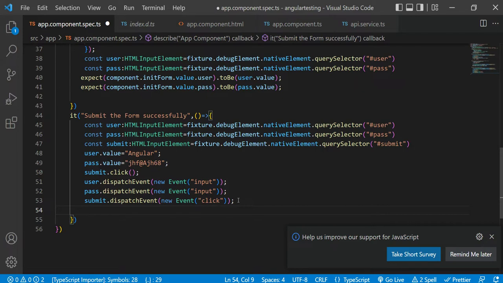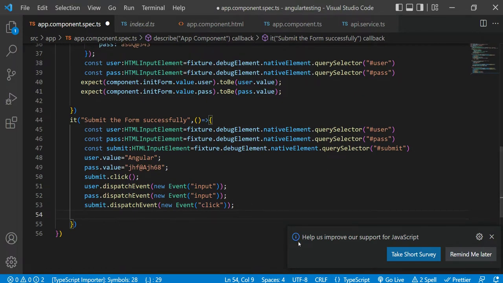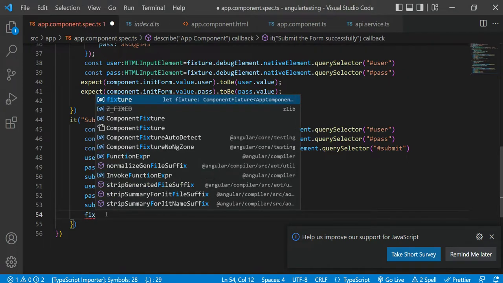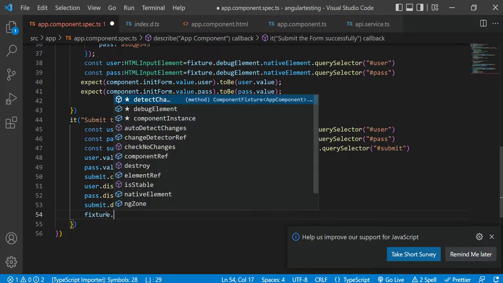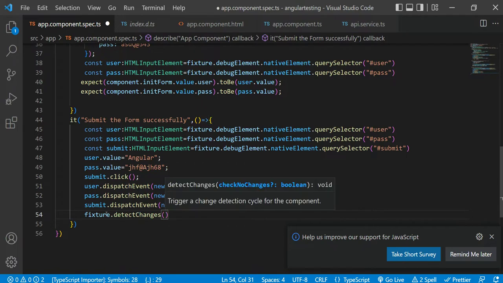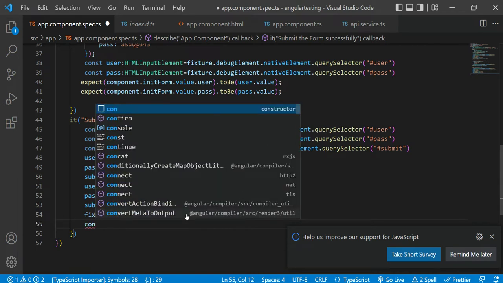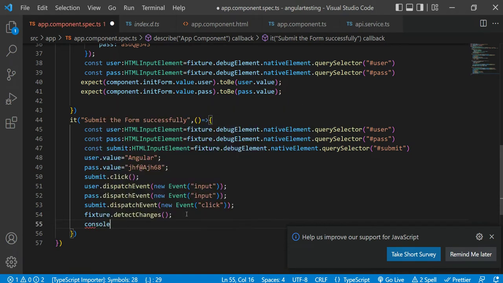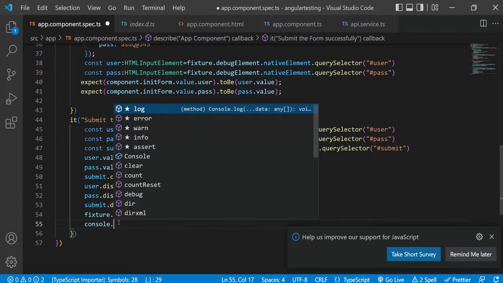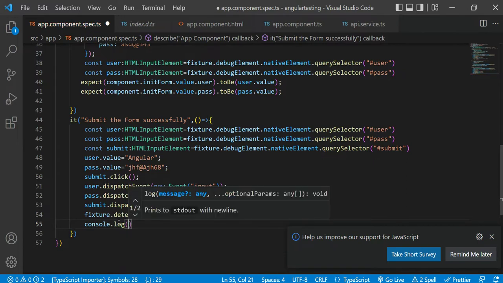So here I am going to write fixture dot detectChanges, something like that. Now this is done. So do a console log and check what data you are getting if the form field is valid. You can see the form seems valid, so it's all right.